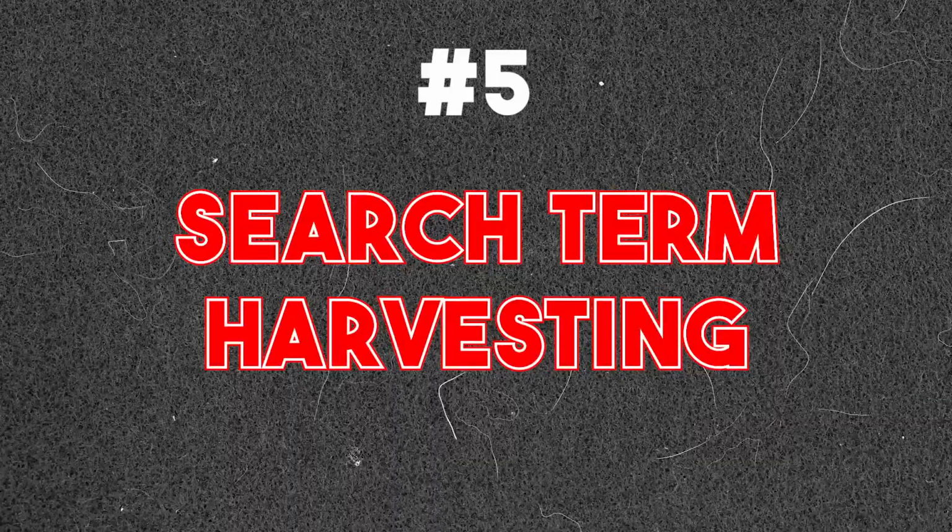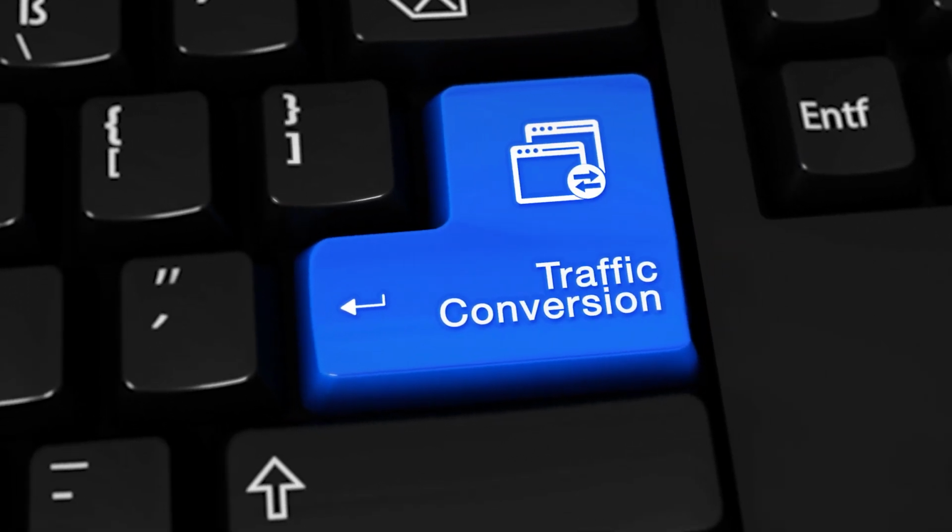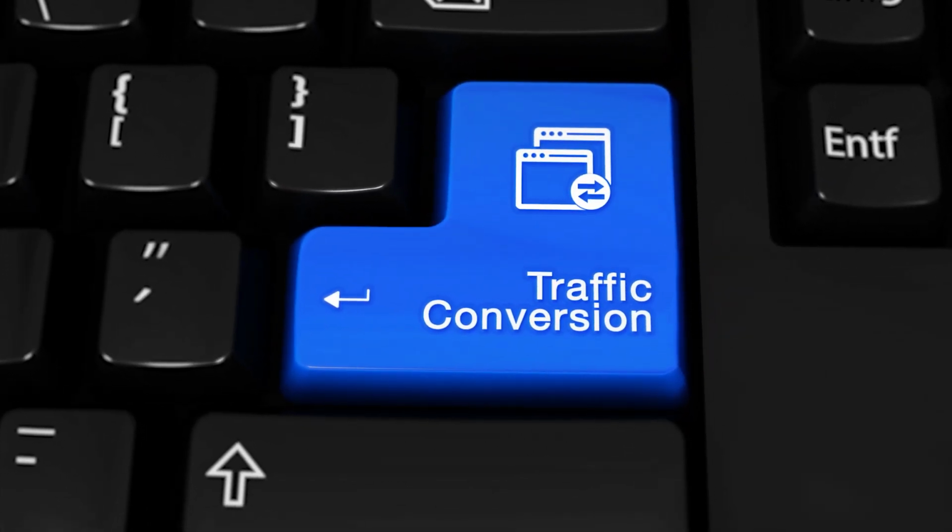Now, this is a big one here, search term harvesting. If you're not going through that search term report, grabbing the keywords that are working from your auto, your broad, your phrase, moving them into exact match, finding the keywords that are working really well in phrase and broad, moving them into exact, and just make sure that you're getting good coverage on those keywords to maximize that traffic and figure out which one works the best, right?